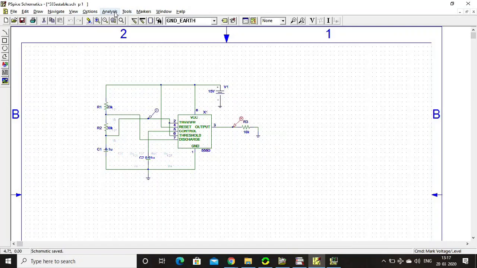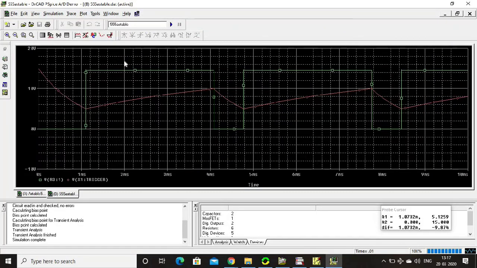Now simulate, analysis, simulate. So you will observe the window. Okay, so this red waveform is for the capacitor and this green waveform is the output waveform. So we get the rectangular waveform at the output pin number 3.